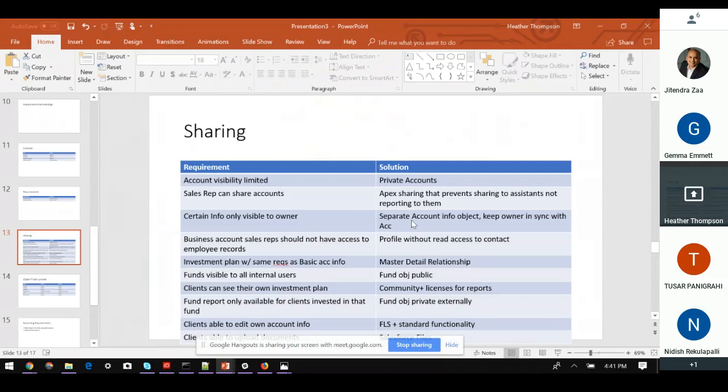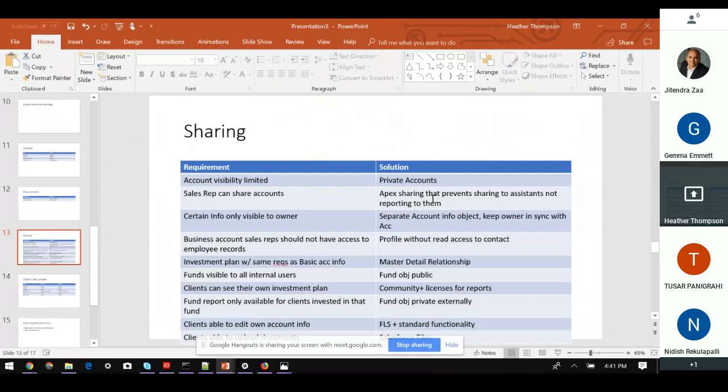So we'll have that private and shared with the client sales rep, and then a sharing rule to share to their support assistants under them. They should also be able to manually share accounts, but they can only share with other client sales reps, not sales support assistants that are not assigned to them. So we'll use Apex sharing with a custom UI or custom validation to prevent them from manually sharing with other roles.